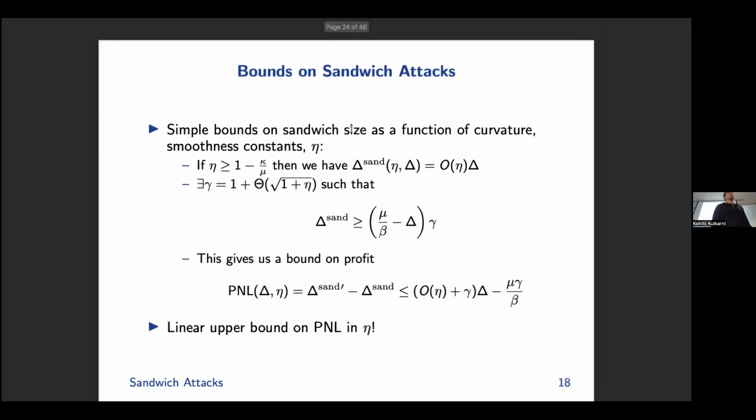So for the second row, how should we interpret this result? Is this something good or bad? I would interpret it just as intuitively correct. I wouldn't say it's bad, in the sense that if the user's slippage is really bad, then they're going to get sandwiched, and the maximum sandwich profit that you can extract is linearly worse than if their slippage was set correctly. So I wouldn't say it's good or bad. I think it just makes sense that you would have a linear bound.